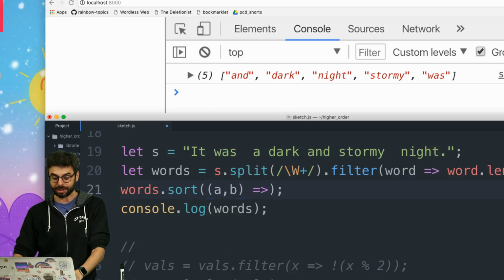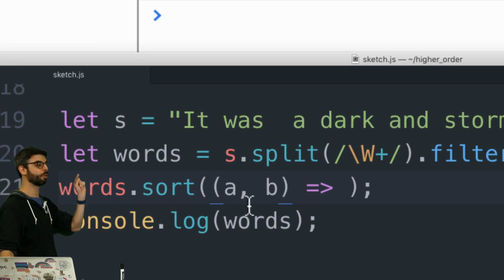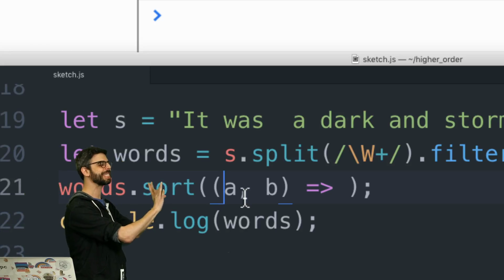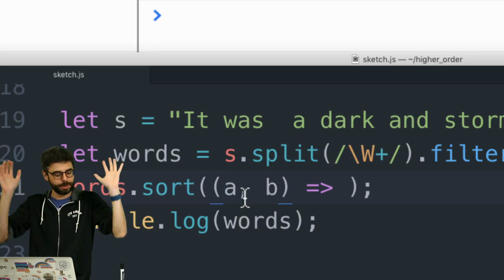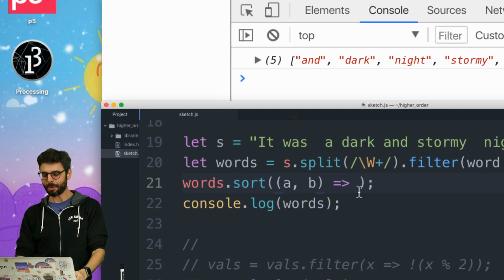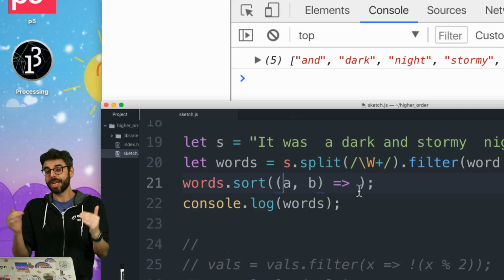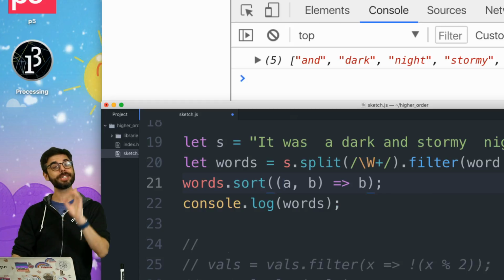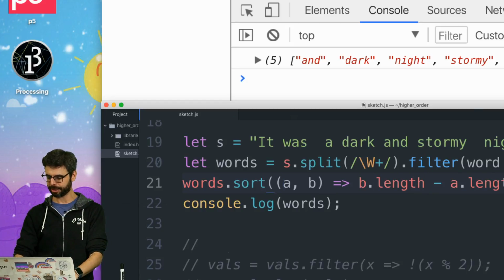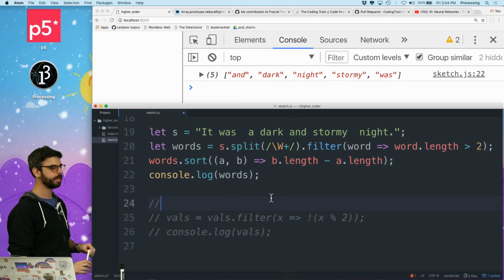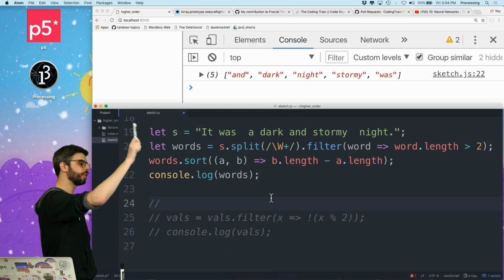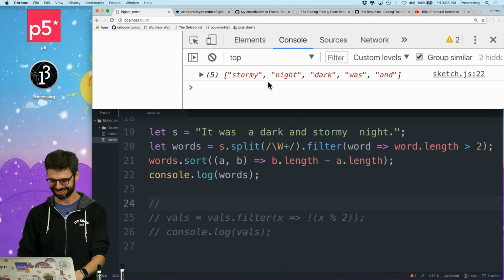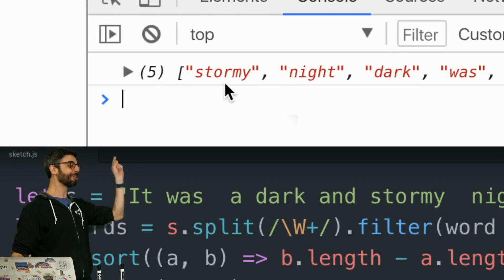I always forget. The compare function requires 2 arguments, 2 elements of the array that I'm going to compare. I'll keep this a and b variable naming. It's totally arbitrary. I could call it cat and dog. Then I want to return the difference between the lengths. If one's length is bigger than the other, it should be after it. So I'm just going to say b.length minus a.length. This should give me a way of sorting the array where the longer ones appear at the end. I probably got this backwards. I always get it backwards. Of course, the longer ones are at the beginning.